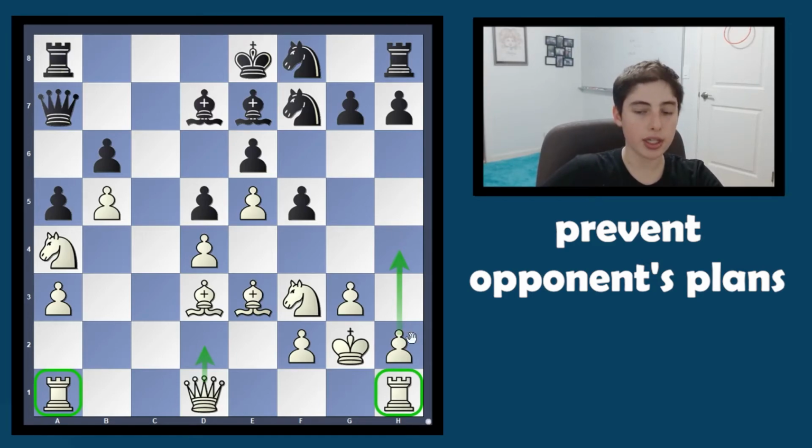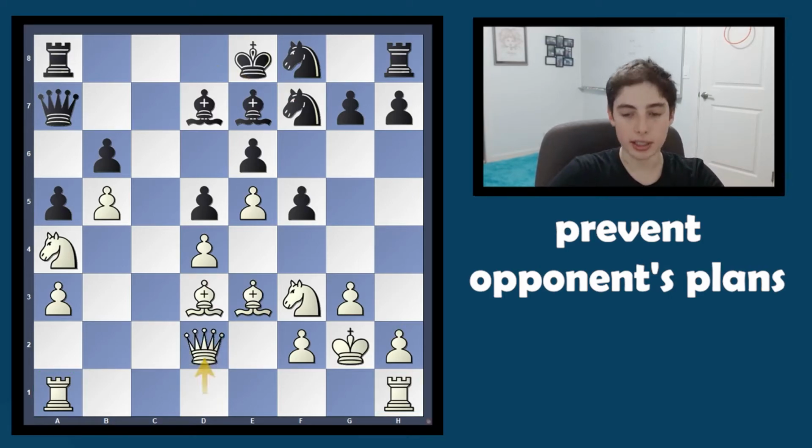Of course, h4 does come with its benefits of obviously gaining space on the king side and maybe supporting an attack later. So both options here have other advantages that they come with. And so here it's truly a very hard pick. And I don't know what I would do in a game. Again, it's a very big 50-50 here. But in the game, we did see queen to d2.